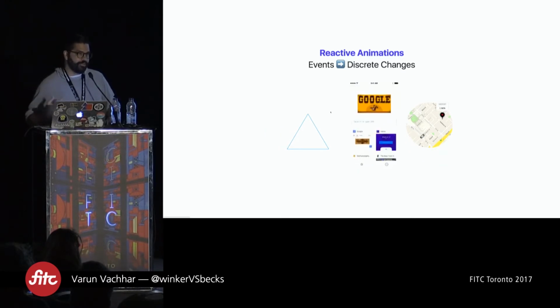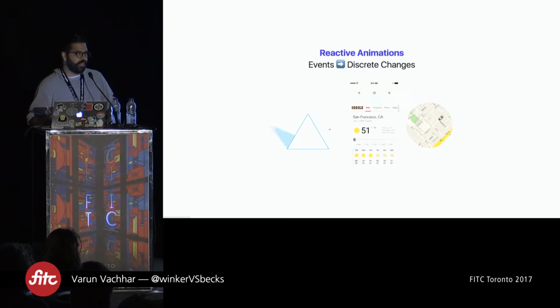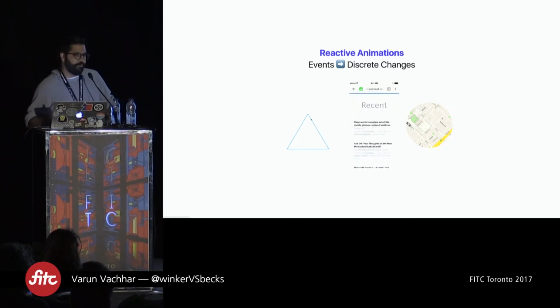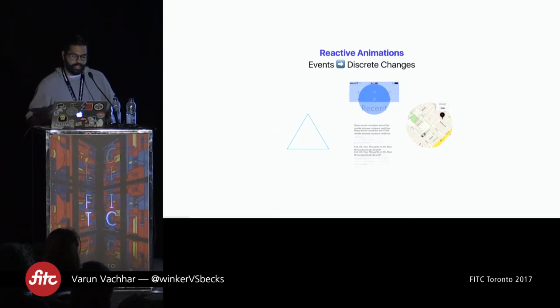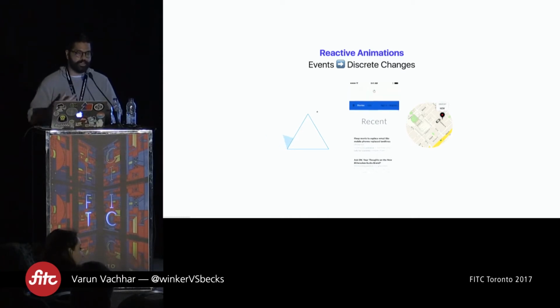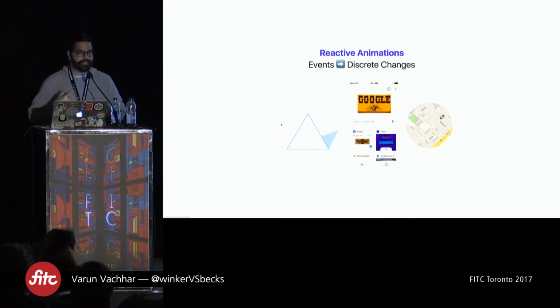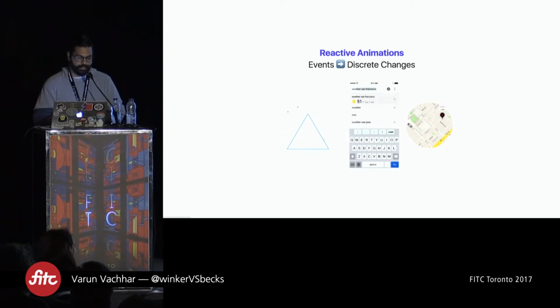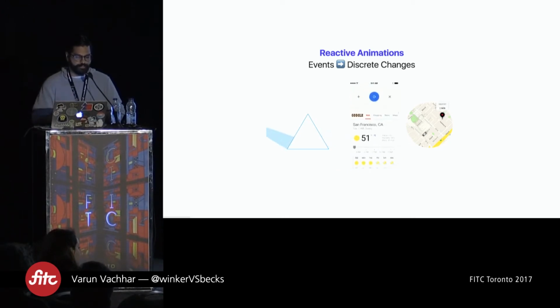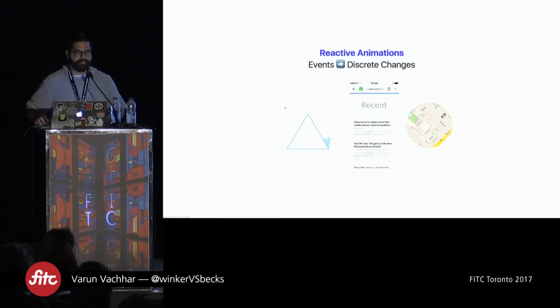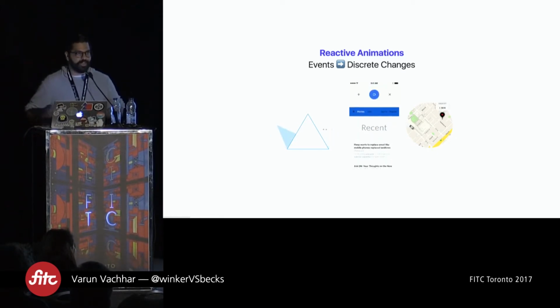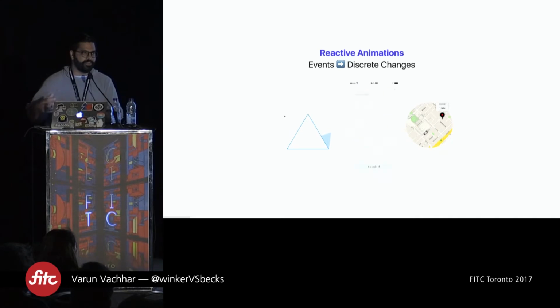But also those events could come from some other source. So for example, a backend service. So Uber, for their map, they tend to animate the map based on data coming from their backend API. And that's what's driving the animation in that scenario. So when you're working with these events, it's kind of important to understand what that math is that's driving these animations so that you can actually map those events to these things that are moving onto the screen.